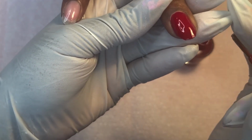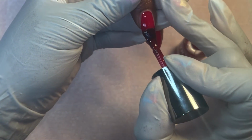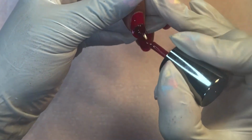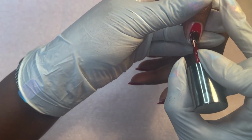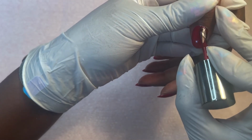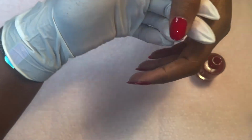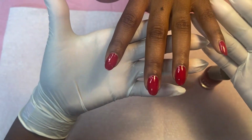And always make sure you seal your edges. That's how we make sure it lasts. So repeat this on the next hand and then come back for a second coat. The first coat I have looks good.